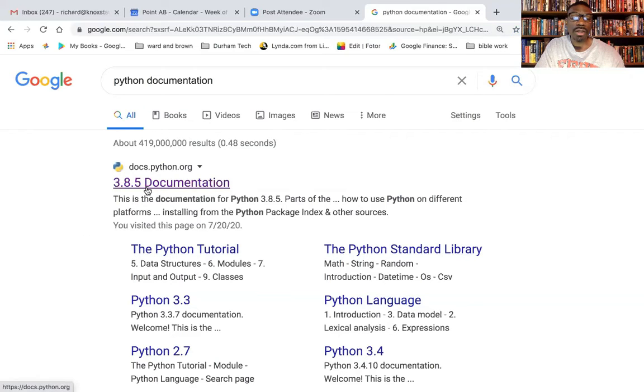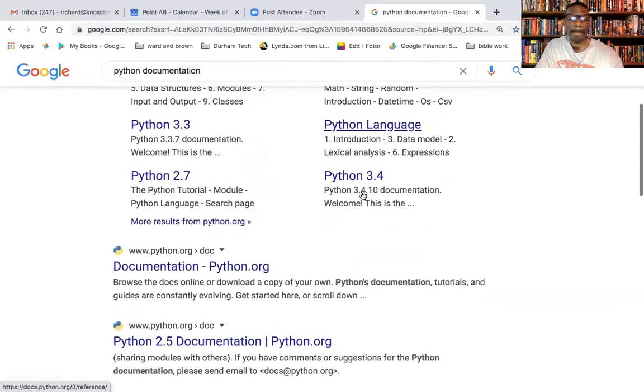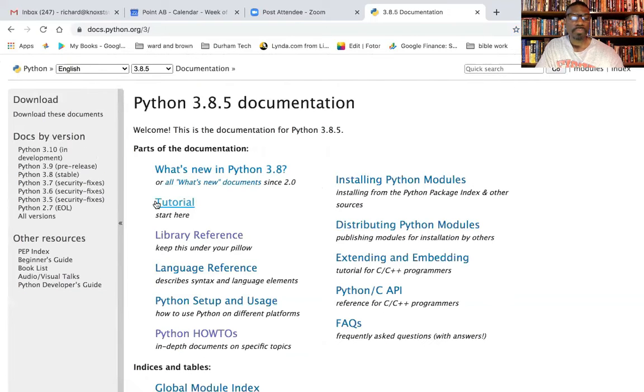We're going to click on it, but also notice right below it, there's Python tutorials, Python 3.3, that would be similar to the 3.7 that I installed here, the standard library, which we really need to get into, etc. I'm going to click on just documentation.